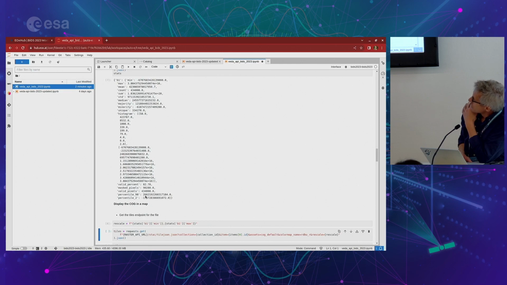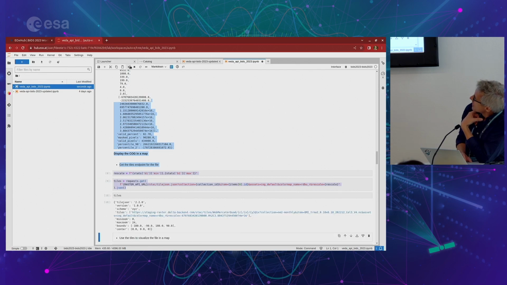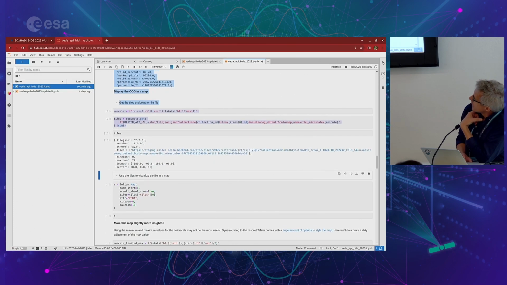We make the request to Titiler, passing the item ID, etc. We're passing the color map, and then the rescale, so these min and max values, and the result is a TileJSON, which we can then pass to Folium to actually show on a map.